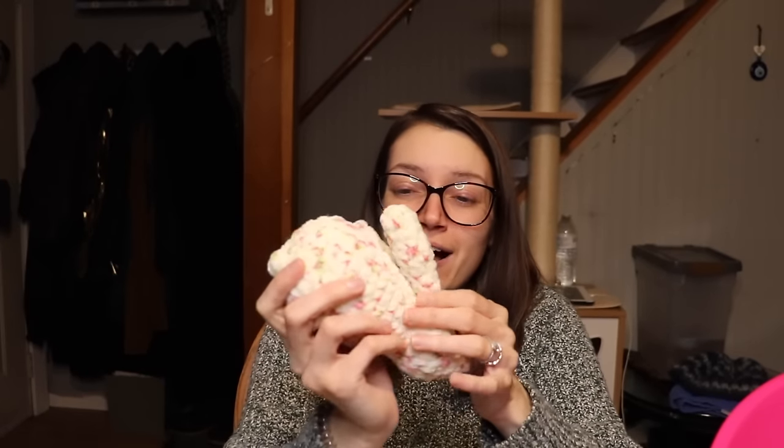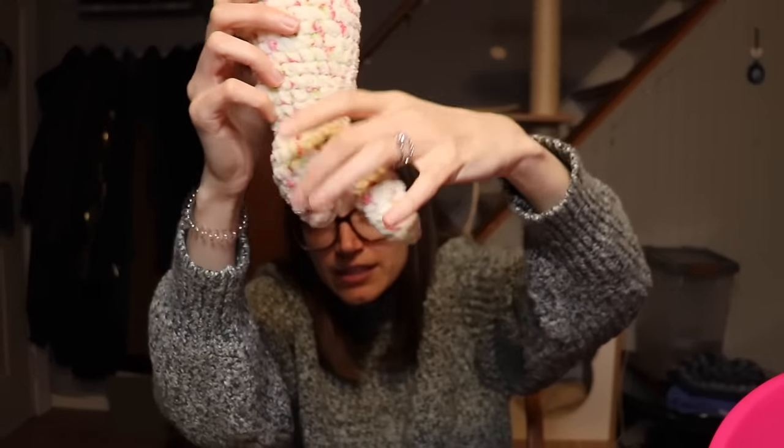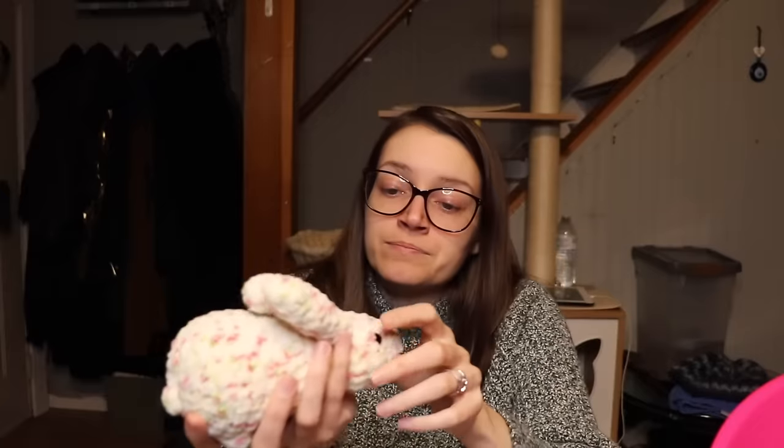One more by QB Crochet — this bunny. I wanted to make bunnies for Easter. Honestly, they haven't been super popular for me online, maybe people go more for the Peeps. But I just love it — this is a floral print and I love the floppy ears. You can tack them to the body if you want, but I like having the option to move them around. She also has the option to do just a solid or the Dutch style bunny — black and white or brown and white — which I'd like to try.